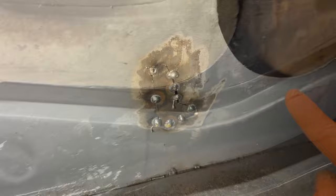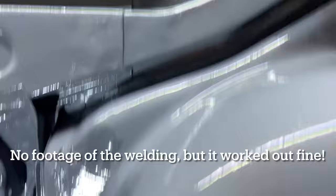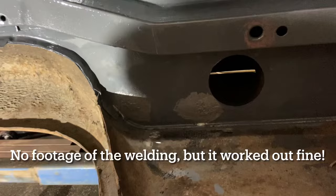I ran out of pour 15 on some last minute repairs, so I've had to use Hammerite just on a couple of areas. Yeah, ran out of the stuff and it costs £50 a tin, so I'm not going to buy another tin of pour 15 just for these bits. So Hammerite silver is going to have to do the job. Let's hope it doesn't react.